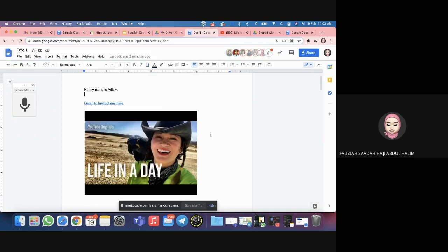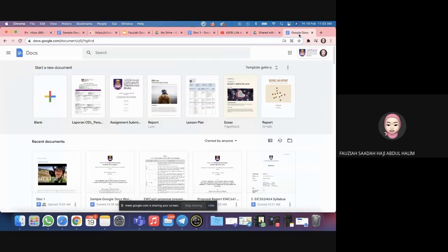I promised to show you how we submit our Google document in the template gallery. Okay, I think this is important, especially if we make exam papers. So we don't need to ask from the same person over and over. What the office can do is just submit the template here, the template for the exam paper format, and submit it here. Okay, how do we do that?